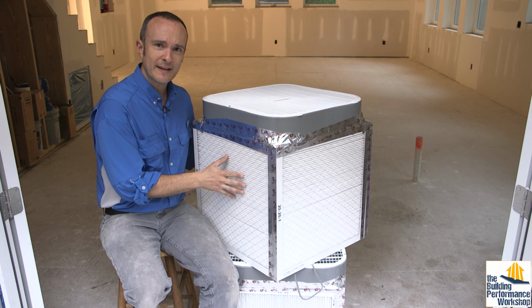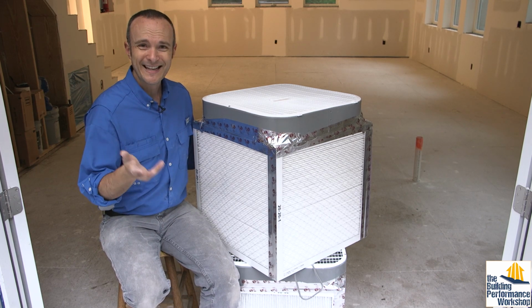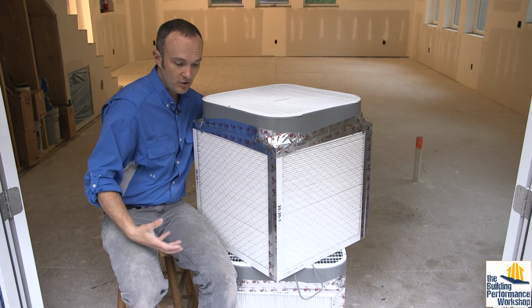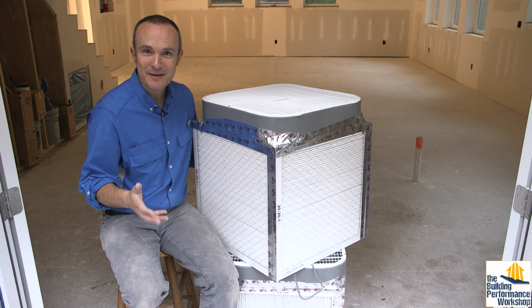If you wanna filter out things like what we're doing here, drywall dust, or in an attic, you don't want to be breathing insulation fibers, things like that, this is going to do a great job of that. And what's great about this is because it's sitting on the floor, it's drawing in particulate from all 4 sides near the floor where it's going to be hanging out most of the time anyway.